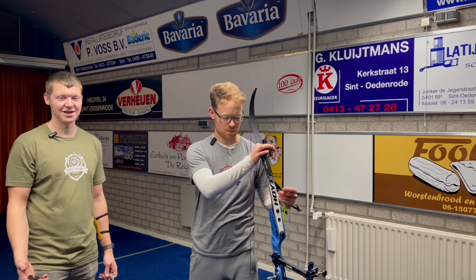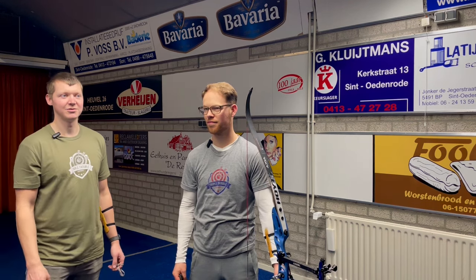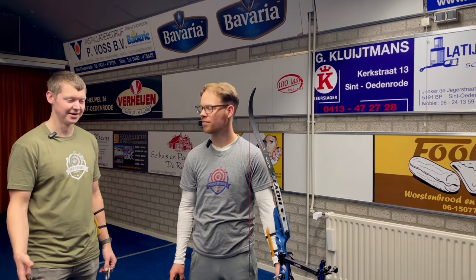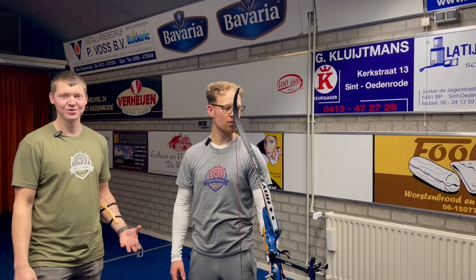Another thing to note is that a very expensive bow doesn't necessarily mean that you're going to shoot more points. In the beginning, I would just say invest in a bow that you can grow in, so that you can replace the parts and grow according to your shooting level. But you don't have to invest in the most expensive bow out there.